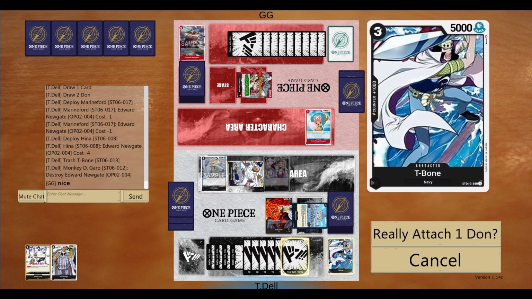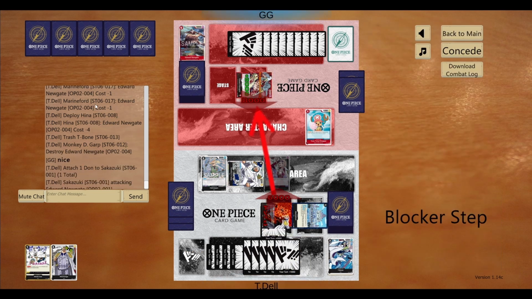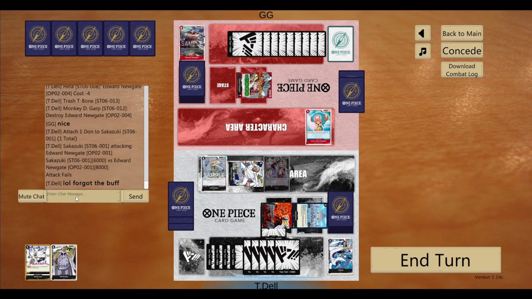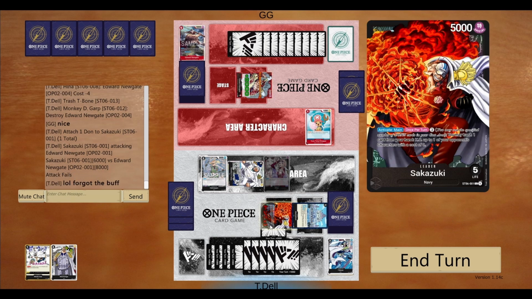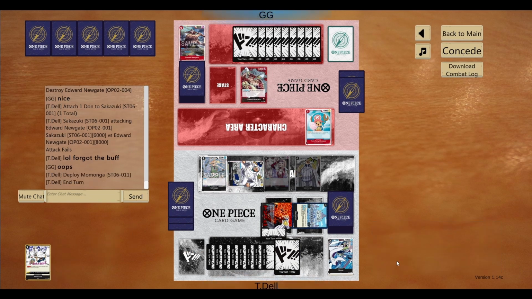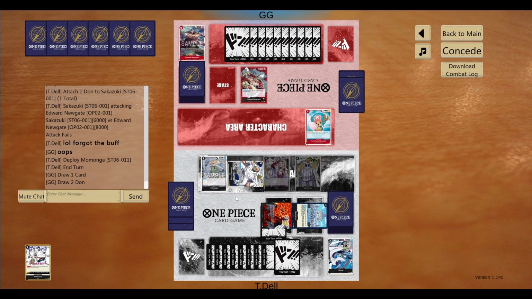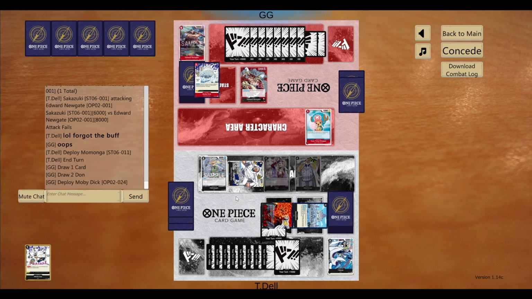I attach a Don here and forget that Edward has the buff from the other Edward. So a bit of a waste of a Don and an attack there. And then we just play out our Momonga, just trying to get some good board presence going on here, because we're at this stage, the wider our board is the better, because red has access to a lot of removal.